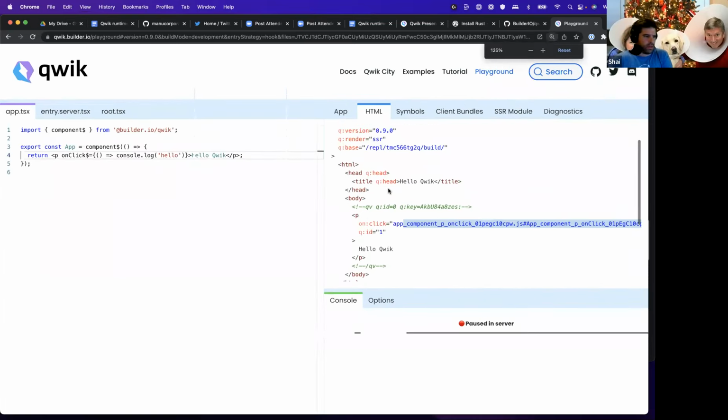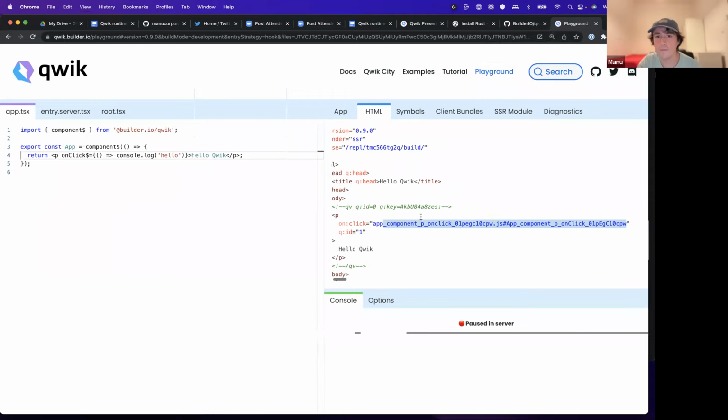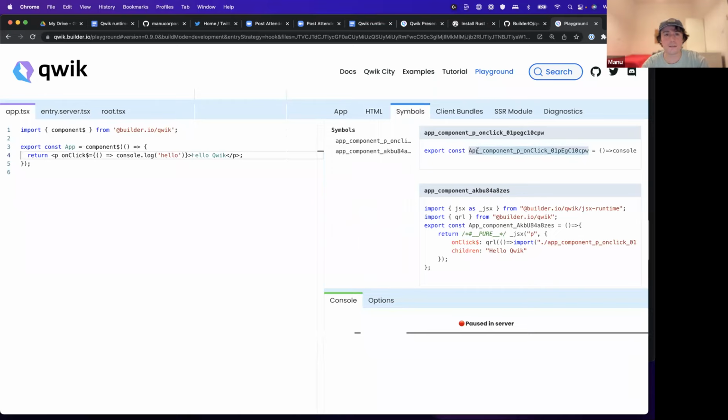Yeah. Thanks. So what we have here we call a QRL. QRL is inspired by the word URL, but it points to one specific symbol in this file. All QRLs have this shape, which is a file name, a path, and the symbol. So this is the name of the file, and this is the symbol.